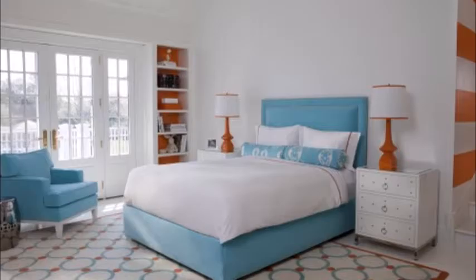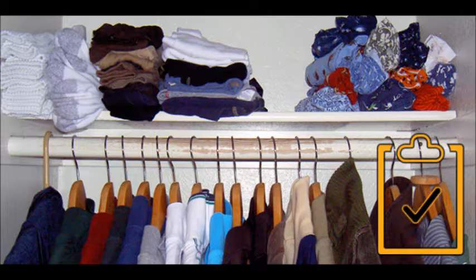Try to get rid of as many items as possible. Though you may want to throw everything in the keep box, this won't help you get organized. You need to do some soul searching to figure out what you really need in your life. Remember that less really is more — the less things you have, the easier it will be to organize your room. Try the 20-second rule: if you have to spend more than 20 seconds looking at an item and asking yourself if you'll ever use it again, the answer is no. If you have something you know you don't need but don't want to part with it, try giving it to a friend or family member so you feel better about it being in someone else's hands.